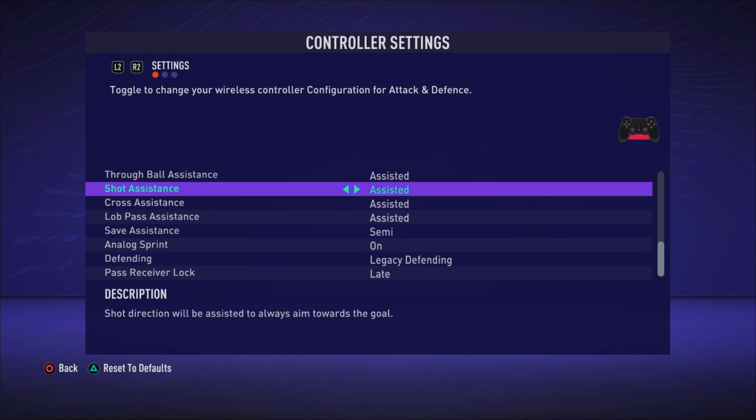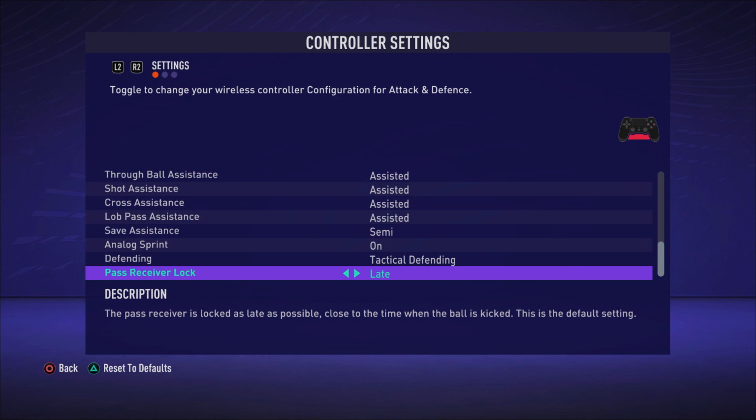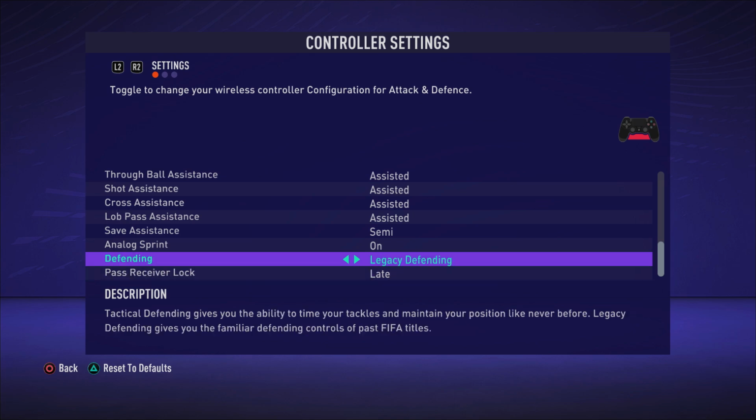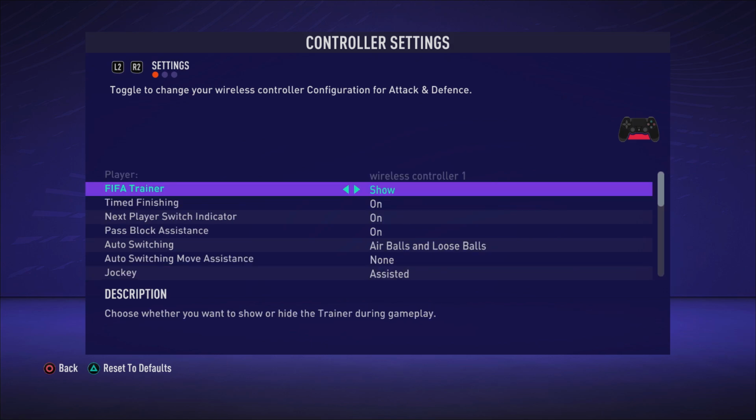And of course, you can always change some of these things here if you need to, but I've never changed anything on the menus since they first introduced tactical defending. I remember that first year I switched back to legacy, and since then I've never changed it back. I've always left it on tactical. I just got used to it. Yeah, so do what you need to do.